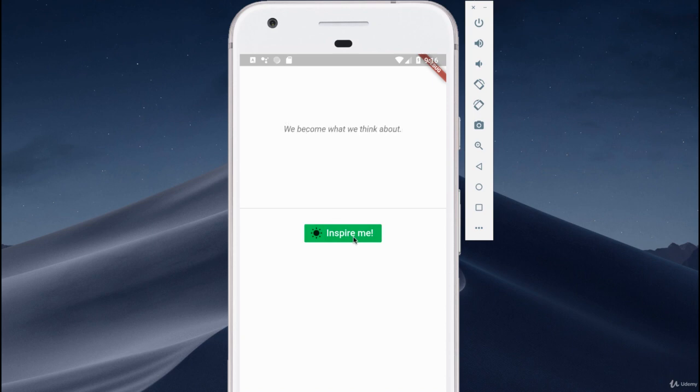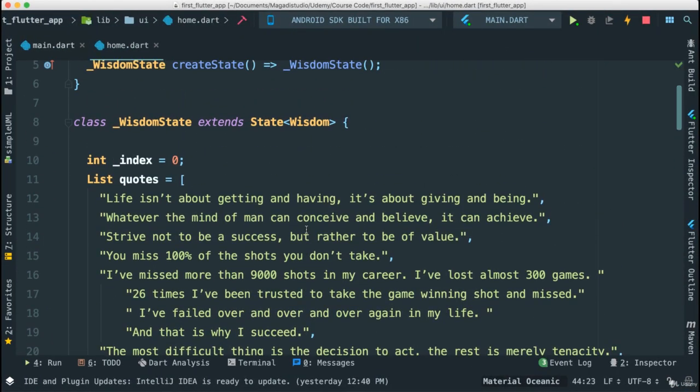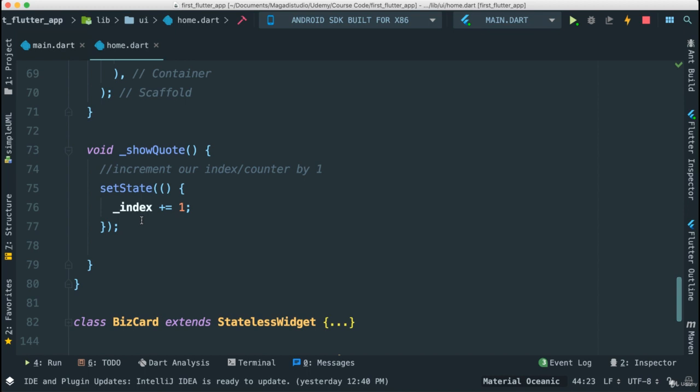And you can see here, our app is pretty much done, right? We have a nice button there, and we even had an icon there. And as we click Inspire Me, we have all these inspirational quotes that are showing there. The main idea here was to show you how easy it is to attach a setState or to add a state to our application, which is very important, as you see, because without it, we are pretty much not going to be able to do anything or update, or in this case, have a more dynamic application. All we have to do is setState.